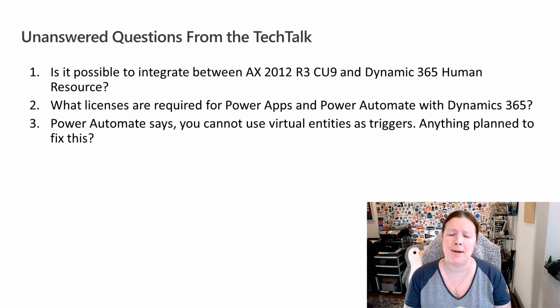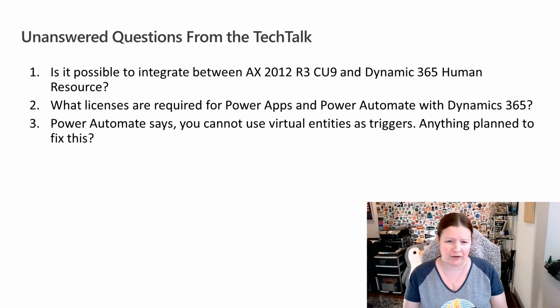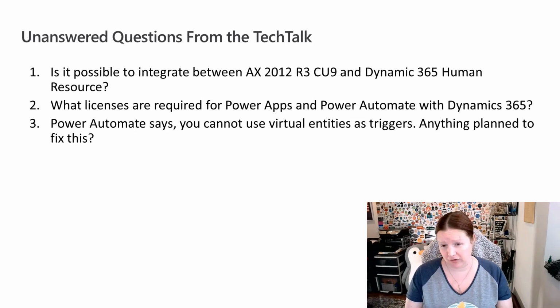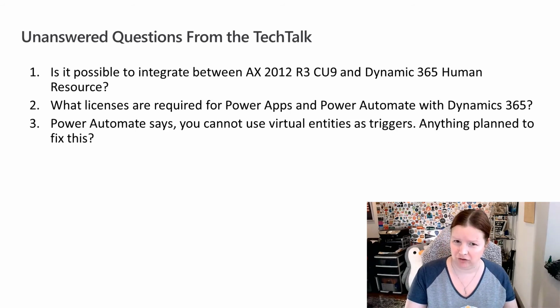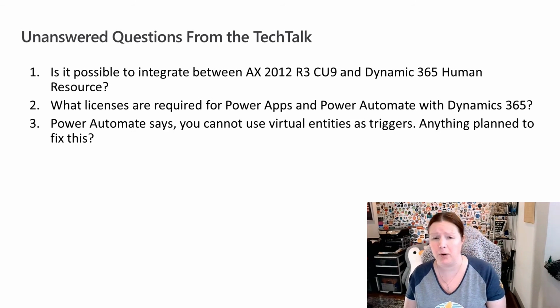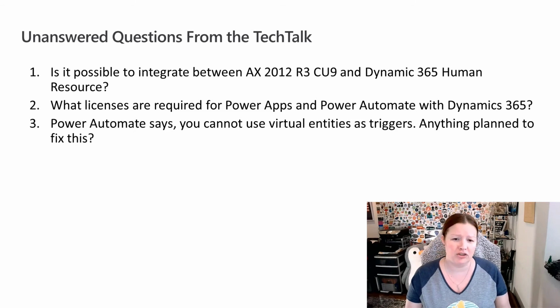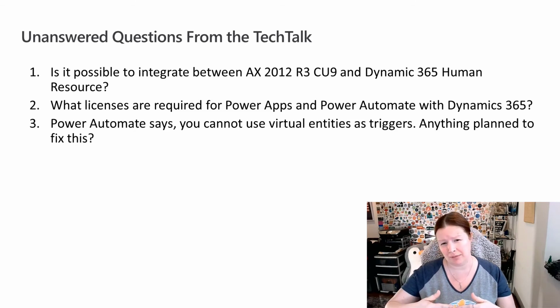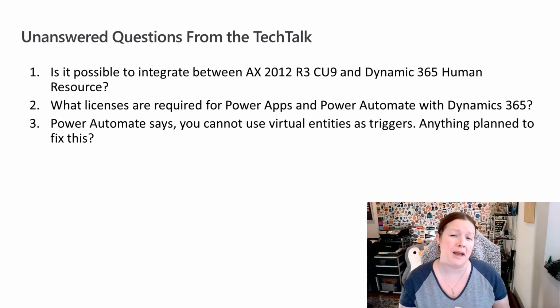Now, the second question that came up, and licensing questions always come up, is what licenses are required for Power Apps and Power Automate with Dynamics 365? The short answer is there are no additional licenses required to use Power Apps and Power Automate. However, there are some restrictions about how you can use your use rights with these different Power Platform components. So for Power Apps and Power Automate, no additional licensing required, but if you're doing something that's outside of those use rights, you may need to do something.